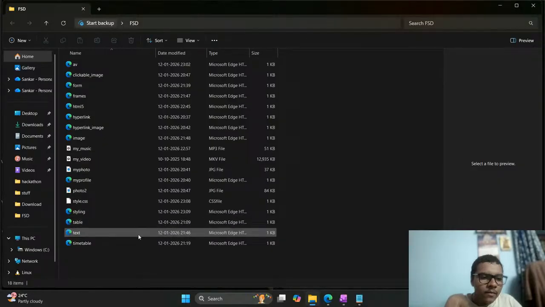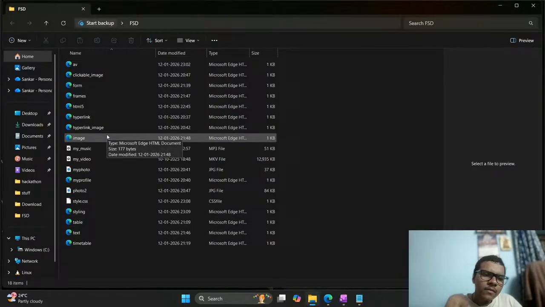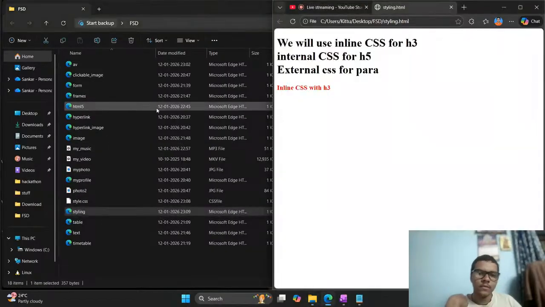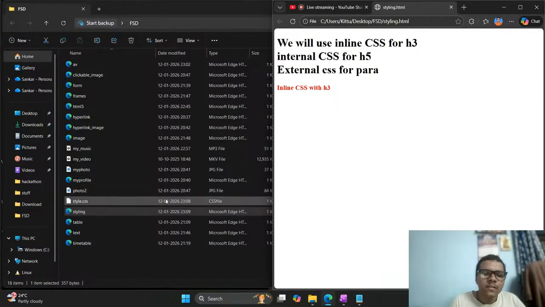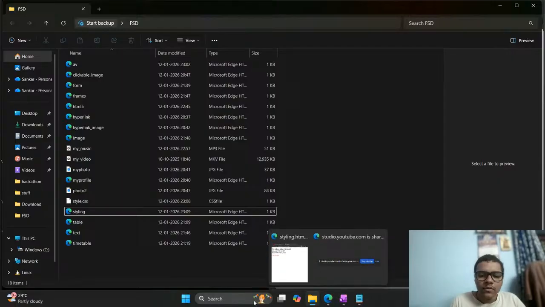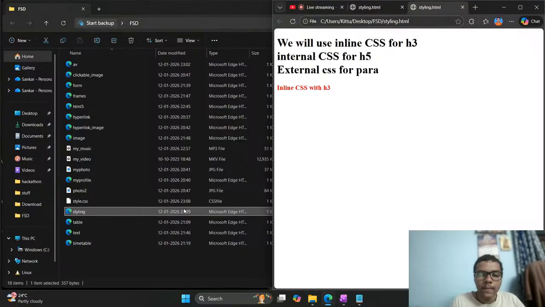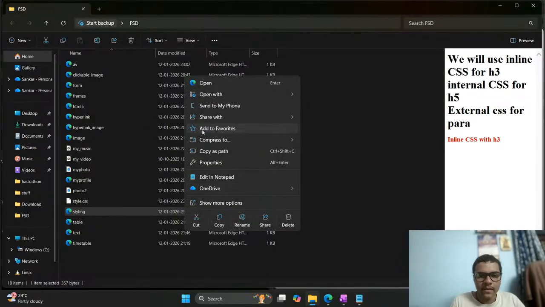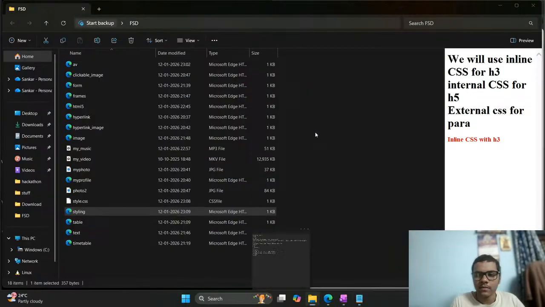Styling. Where is the CSS file? Okay, this is the one. Nice. We will use inline CSS. Okay, internal and external did not work. So should I download anything else for internal and external CSS?